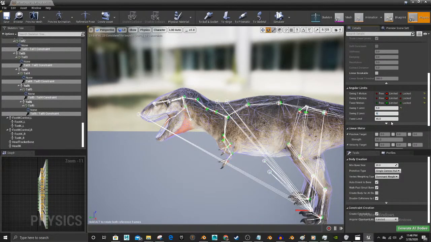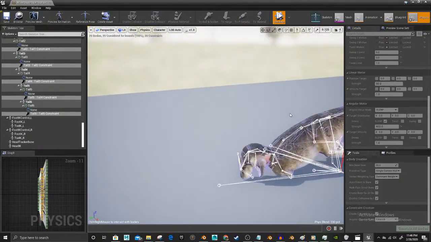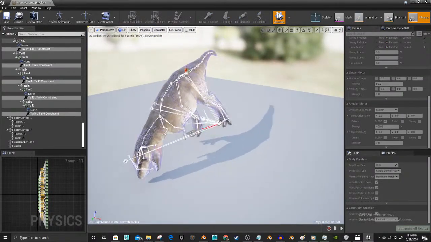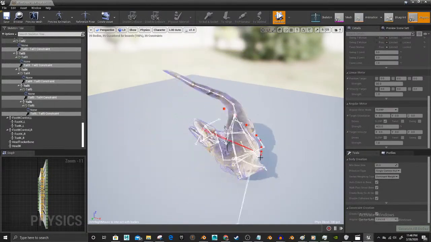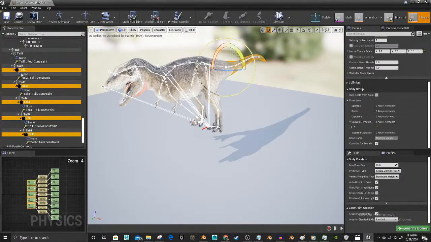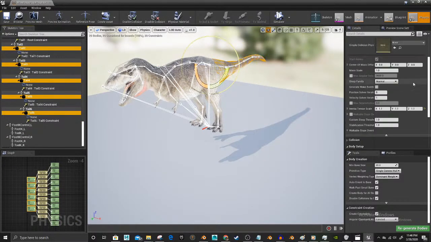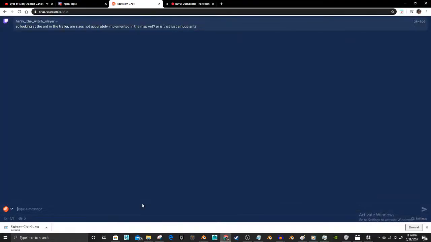We're going to set the range of motion to 5, 5, and 1. The strength of the slerp, the strength linear interpolation, I think it's called. We set it to 400 apiece. All right. Not the best ragdoll, but it works for the tail physics, which we need to now set to simulated. Now, we need to go into the blueprint.